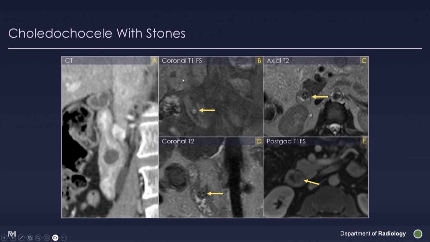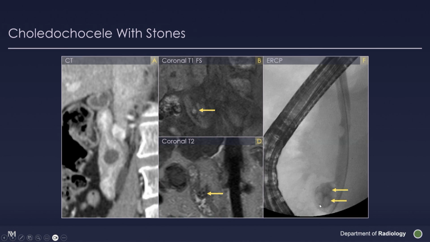But what I've also noticed is that we underdiagnose choledochocele. So to give you an example, when you look at the CT, if you start to see this cystic abnormality at the level of the ampulla, you want to look closely and you want to suggest the possibility of a choledochocele. And in this case, it nicely illustrates the presence of multiple tiny stones within the choledochocele from stasis. And you can see that on the ERCP as well, where you see these filling defects from choledochocele with stones.